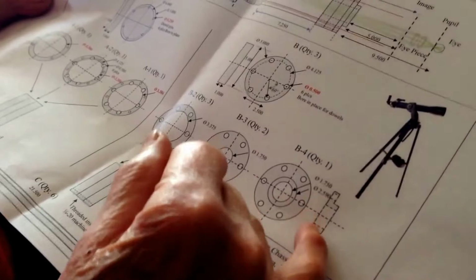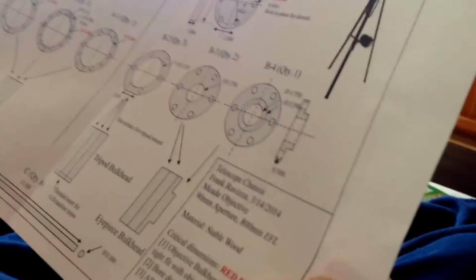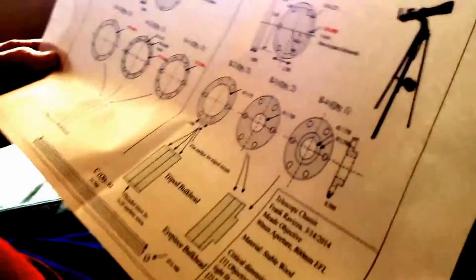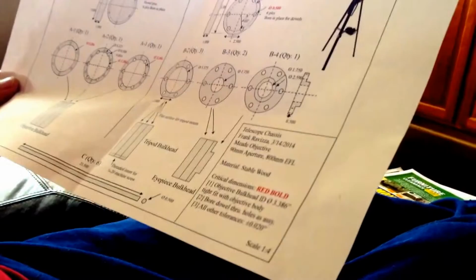And this one here is 1 inch thick, and I don't see a dimension for the depth of this step, but I'm assuming it's about half inch. It should be half inch. It's not critical at all. I thought so. Well, it's going to take me time to work out how to make this. But I've been up against some serious problems before and been able to work it out. I think I can do that.